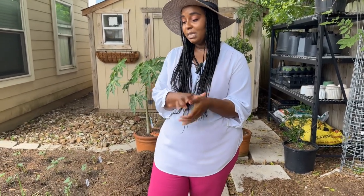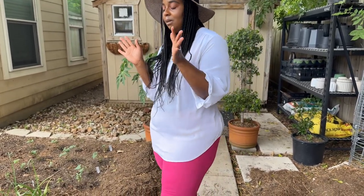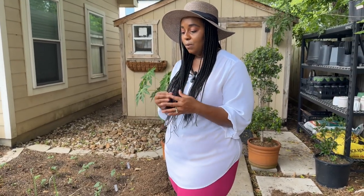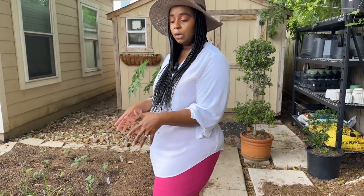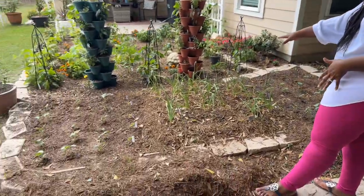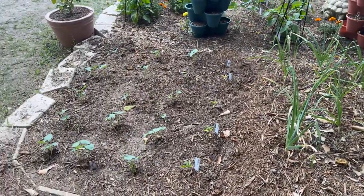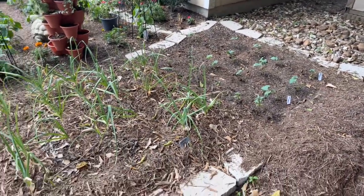We went ahead and pulled up the garlic that was in this bed, and we planted some jade bush beans, and we also planted some peppers in this bed, okay? Now, I went online and did a little bit of research, and they said do not grow garlic and green beans with one another. But I do know that peppers and garlic is a good companion plant. So I planted the peppers on the outskirts of the garlic here. In the middle, we have chestnut red garlic, and we have jade bush beans growing on the outskirts of the peppers.